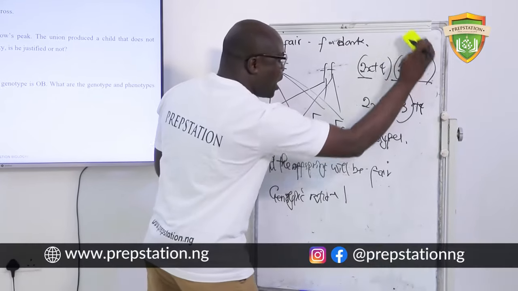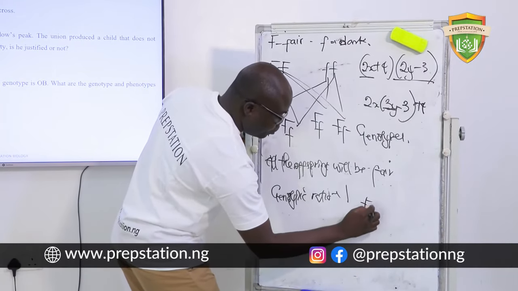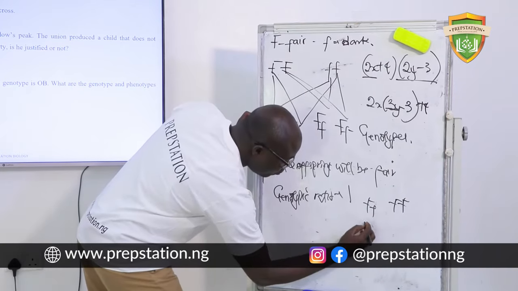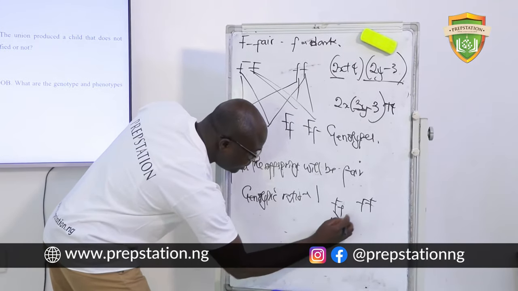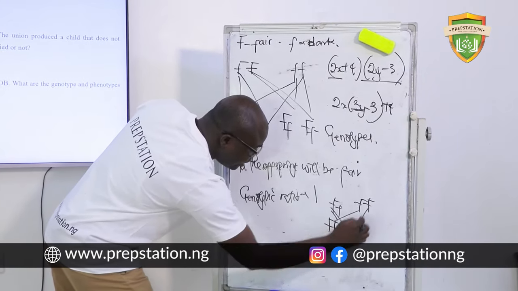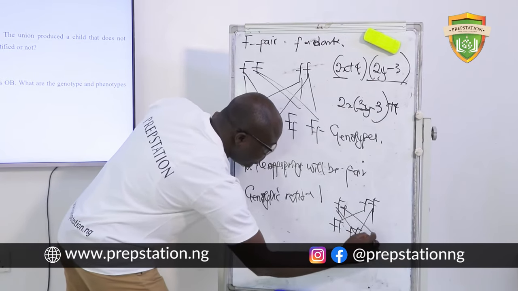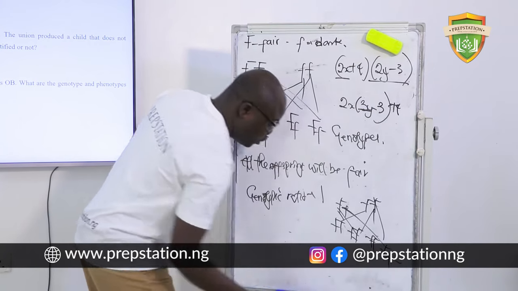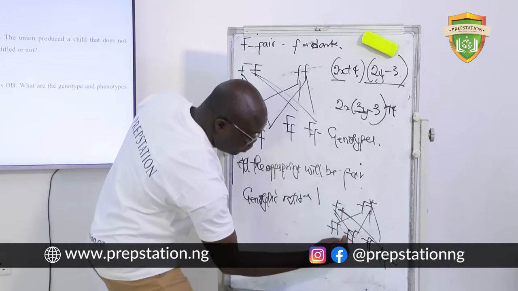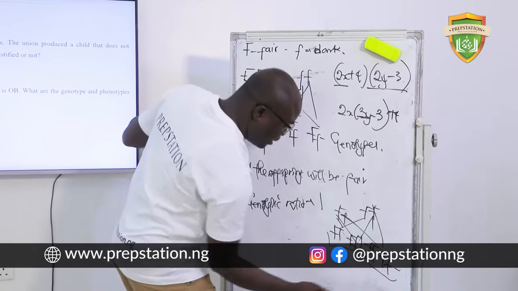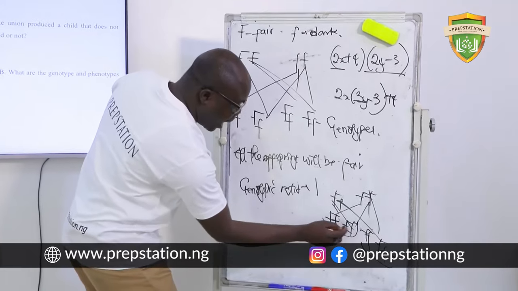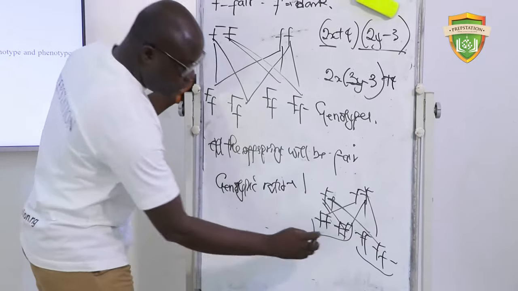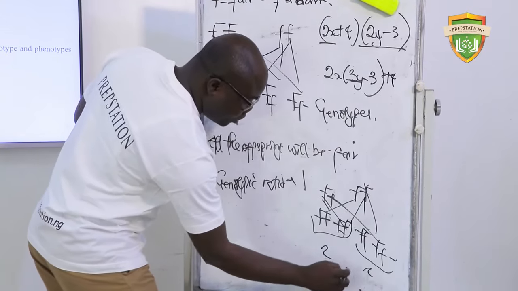But if, let's say, I now change the question, I give you this and this, like capital F, small f, capital, capital. So I'm going to have capital and capital, that is this guy and this guy, right? Then this guy and this guy, capital and capital too. Then this guy, capital and small. This guy and this guy, excuse me, capital and small. So for me to do the genotypic ratio now, these are the same thing, and these are the same thing. Why? Because these two are both homozygous dominant, but these two are not. So the ratio will be 2 to 2, which is ratio 1 to 1.